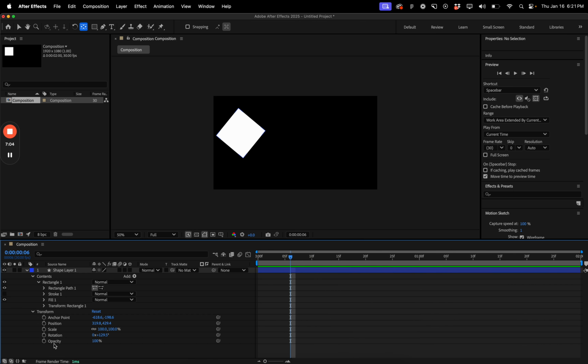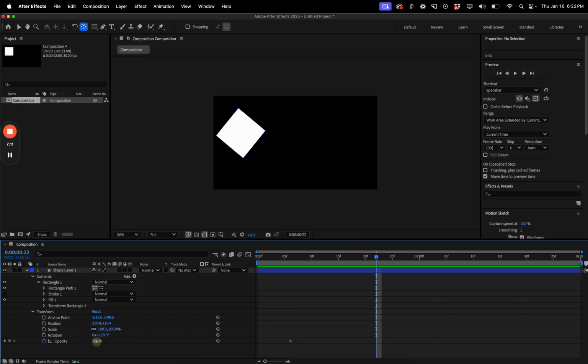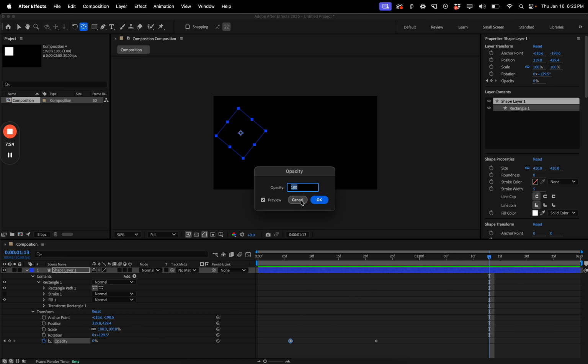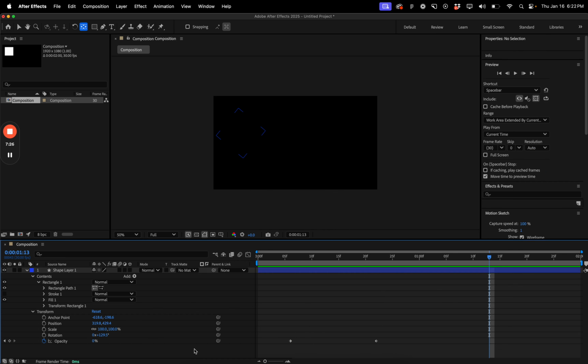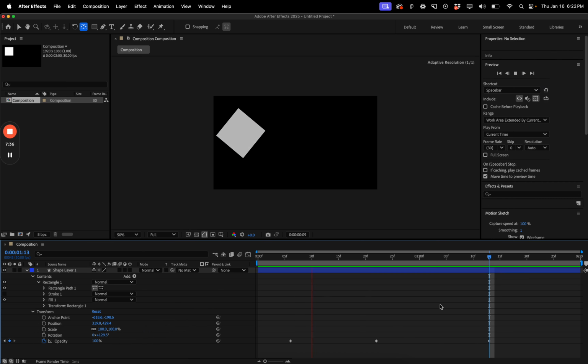And for example, if I press on opacity, so I'm going to set a keyframe for opacity, and then I'm going to go forward in time, and then press this to 0. You can see that when I go back and play this, it fades out to nothing. And I can also change this so it's going to start at 100 here, and then it's going to go to 0, and then for example, if I want it to go back to 100, I can go like this, and After Effects will set another keyframe at this point in time. So you can see it's going to fade out and then fade back in.